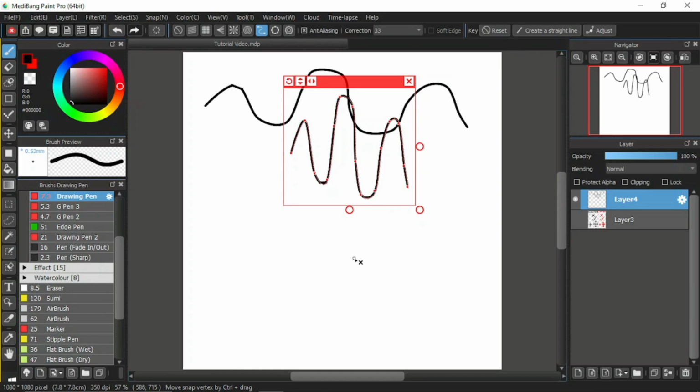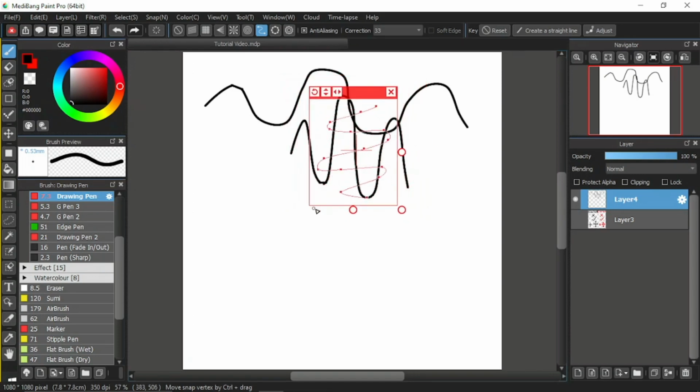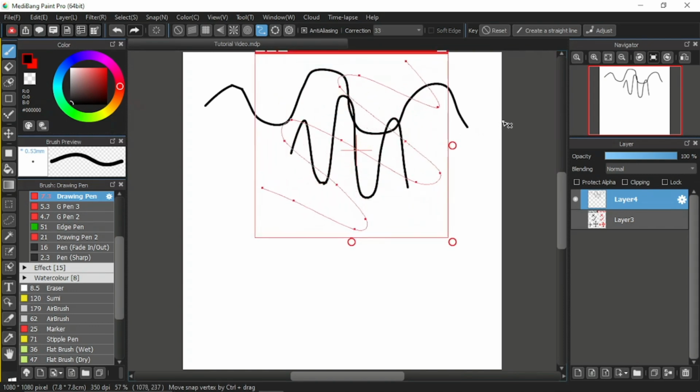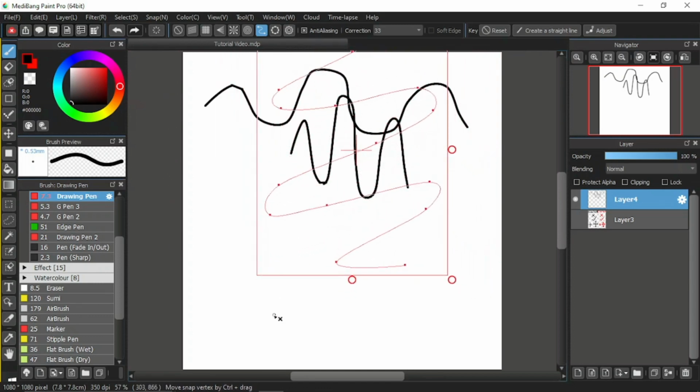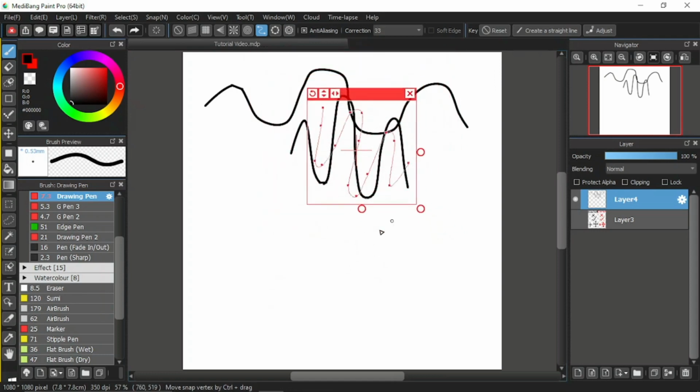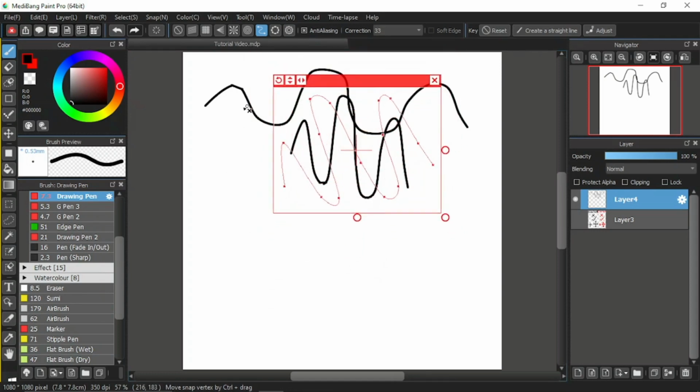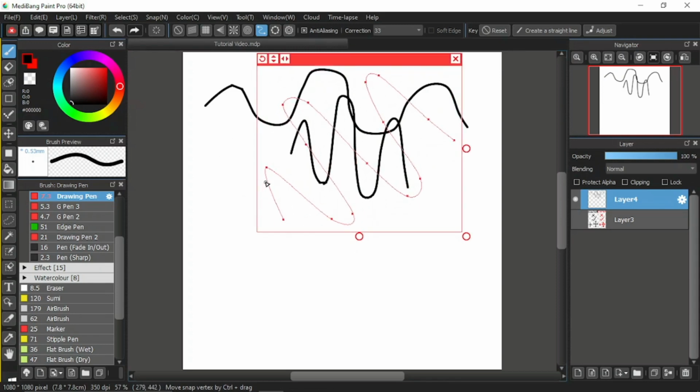As for the next setting, let us look at the three icons at the red box's bar. The first icon is to rotate the red guideline. Simply click and hold your mouse in a round direction to rotate the red guideline. Now you'll notice that by tinkering with this icon, the red guideline is also changed in size, in length, and its width, apart from the rotation. When you're satisfied with how it looks, simply release the mouse and then the guidelines will stay in place and then you can start to draw again.